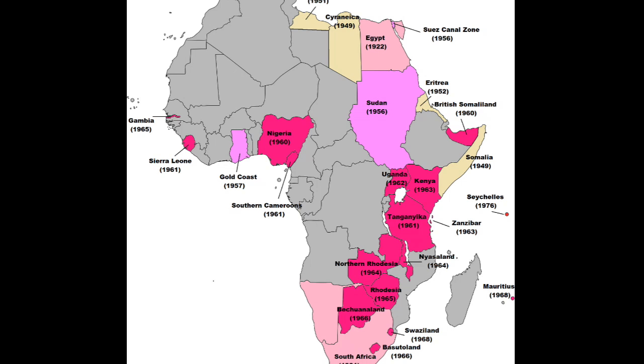Decolonization refers to the process by which colonies gained independence from European imperial powers, leading to the formation of new nation-states. This phenomenon took place primarily between 1945 and the 1990s, profoundly reshaping the political, social, and economic landscape of Africa and Asia. The decolonization process was influenced by a variety of factors, including the weakening of European powers after World War II, the rise of nationalist movements, the role of international institutions like the United Nations, and the geopolitical dynamics of the Cold War.